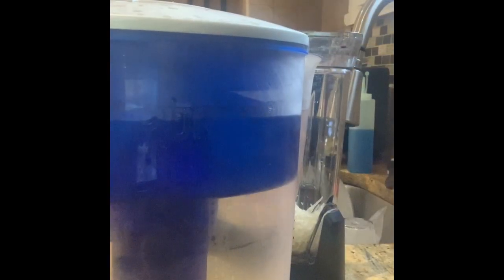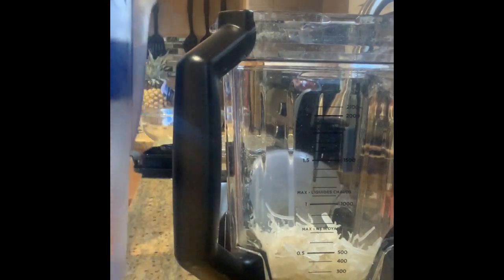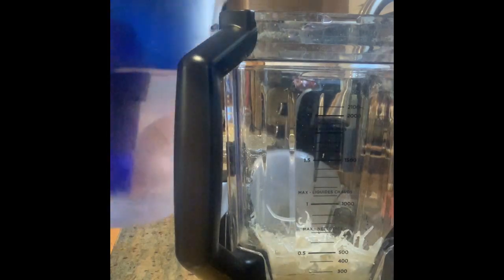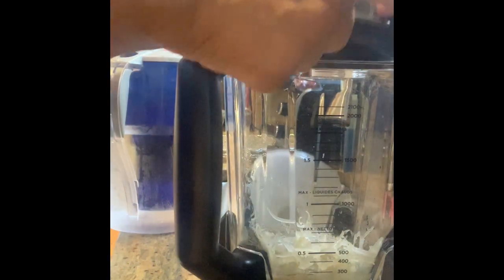Okay, now there's really no measurements to this. It's just blending it to the consistency that you want. So I'm gonna put maybe about a cup. I think that's a half a cup to a cup of water. And I wanna say I have about a cup or half a cup of sea moss.